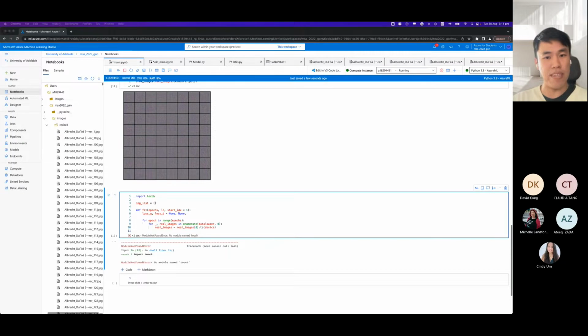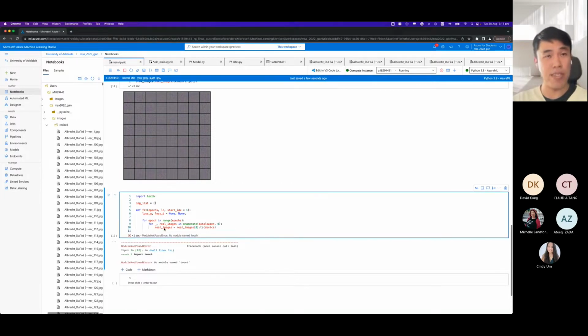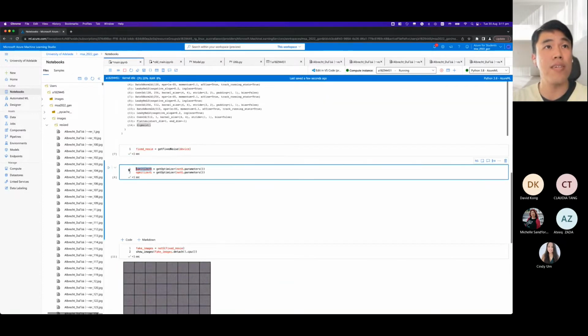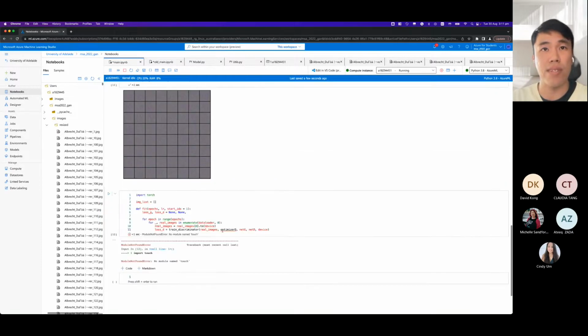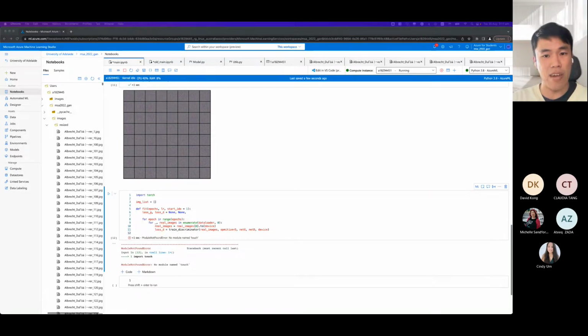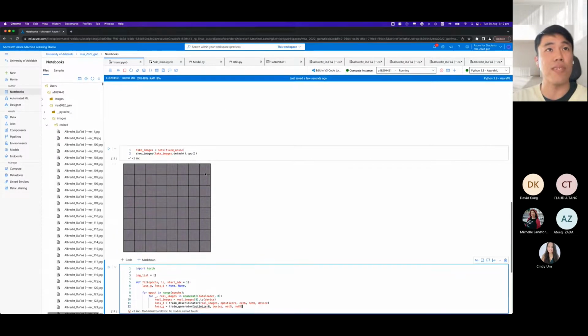And then we will get the loss from the training process. Then we need to copy this. And then we will get the loss also from where we train the generator.